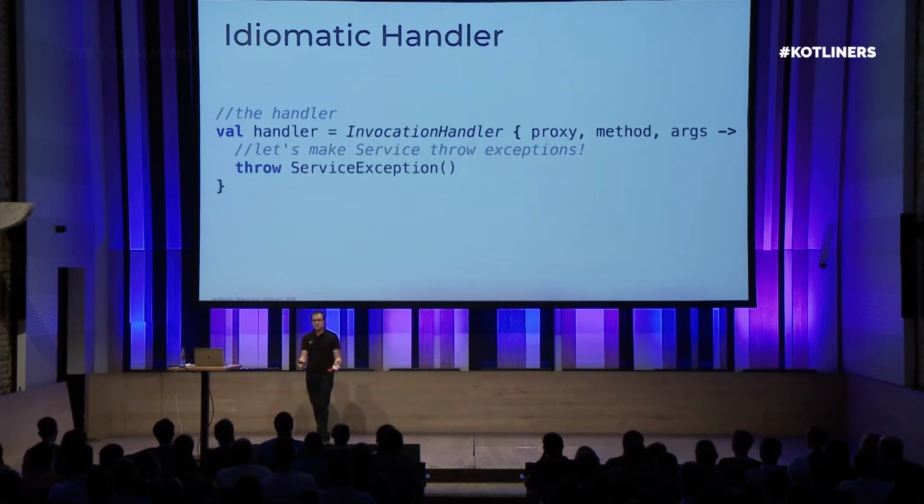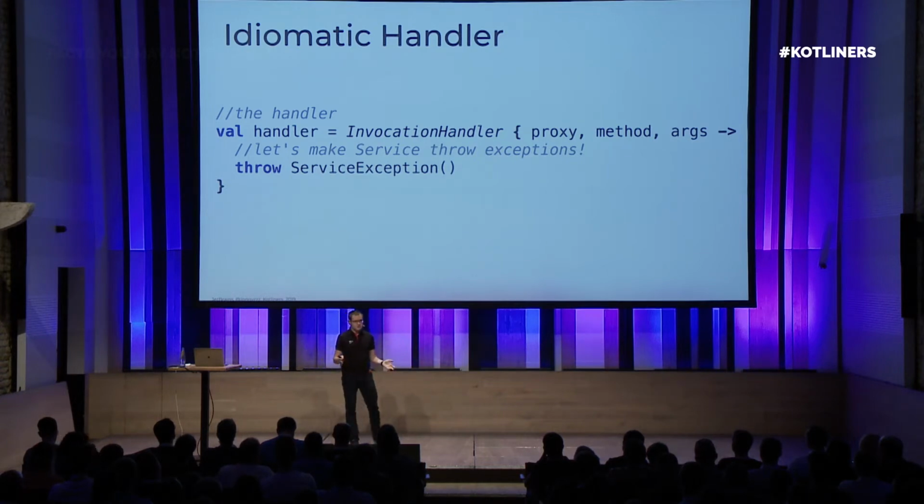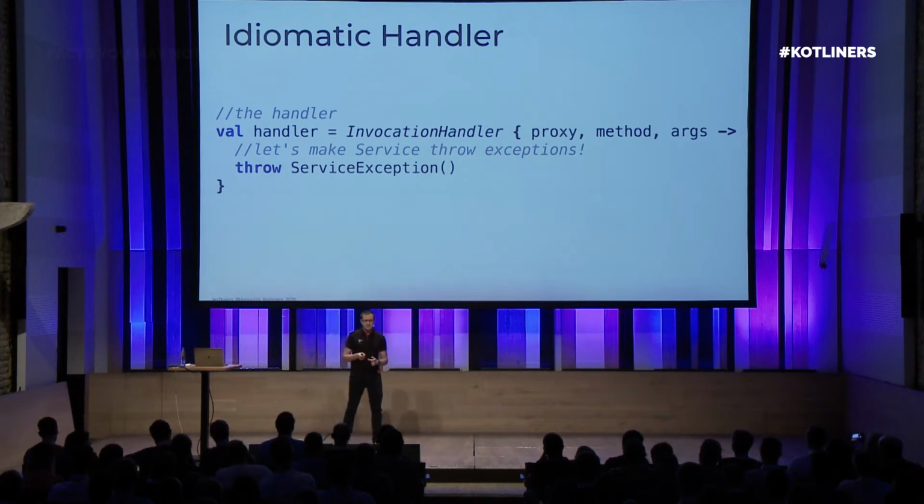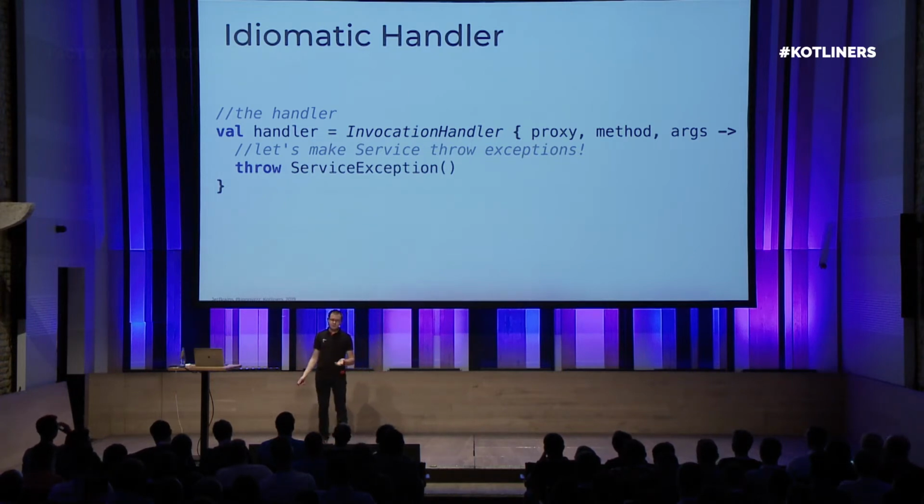We can use the SAM conversion. You just name the interface, which comes from Java, and you just turn it into a lambda this way. And it works for all functional interfaces, which you've seen around. And it makes your program shorter. And of course, instead of proxy, method and args, you may say underscore, underscore, underscore, like in my example. It will be shorter again. And my intent here is to throw an exception. So I would like to have a proxy, the implementation for my service interface, which throws an exception for every call. It may happen, right?